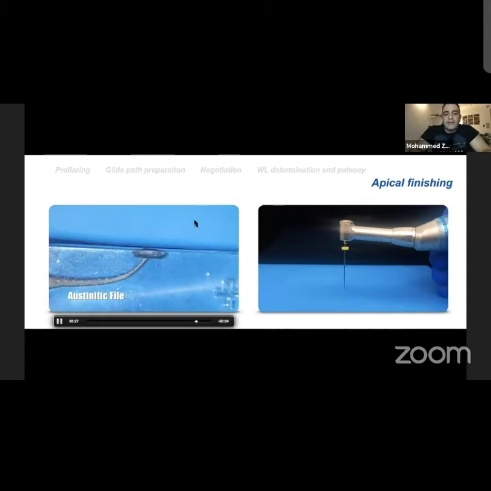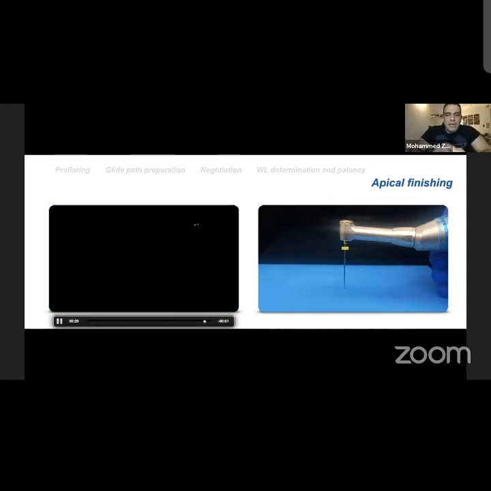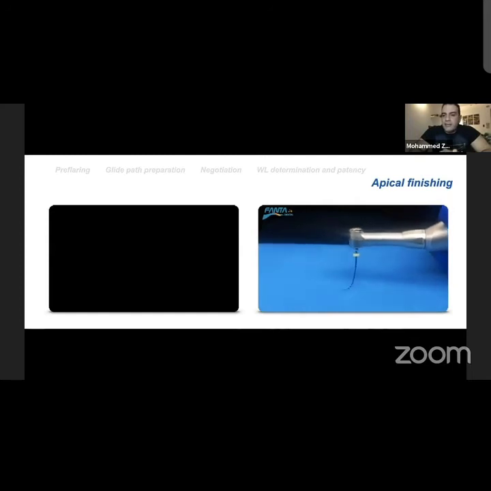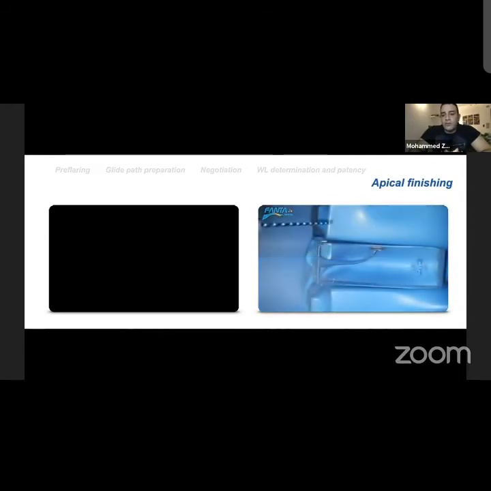We have used these files for a long time and still have good cases done by them, but they are more dangerous than the controlled memory files, which show great flexibility and can flow easily inside root canal curvature without a tendency to straighten. So they will maintain the original canal anatomy with less incidence of errors.